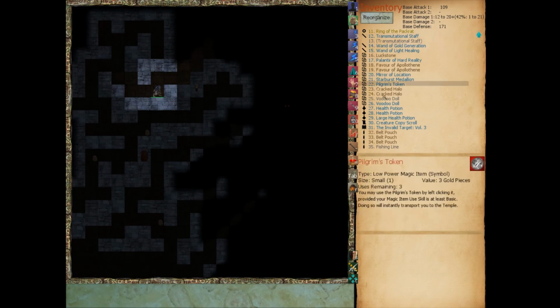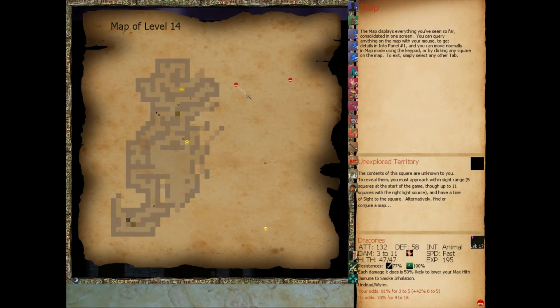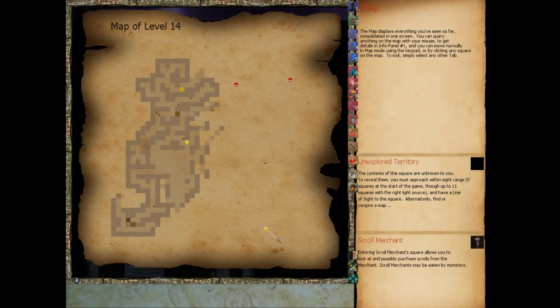Might as well use our mirror of location, right? Make sure this is still working. Didn't mess that up somehow. Draconis is fine. That is an undead serpent, or an undead warrior who takes the form of a ghostly serpent after death. Wouldn't be that hard for us, especially with our Palantir of Hard Reality. And a Banshee, which of course could be problematic. And a Scroll Merchant way down here.